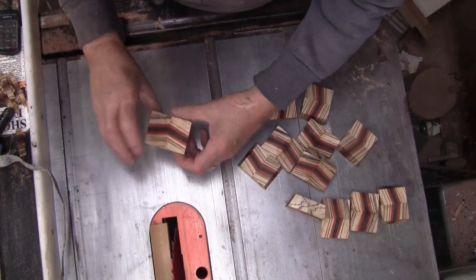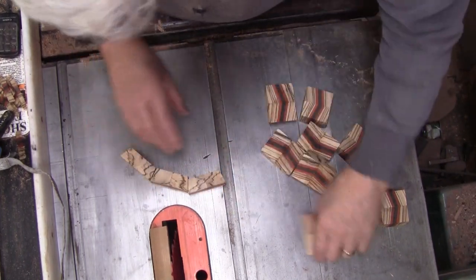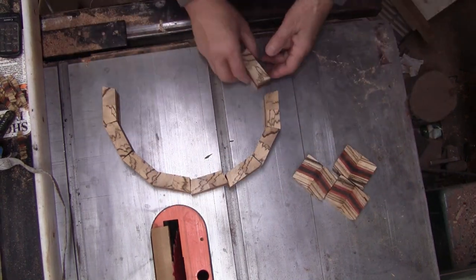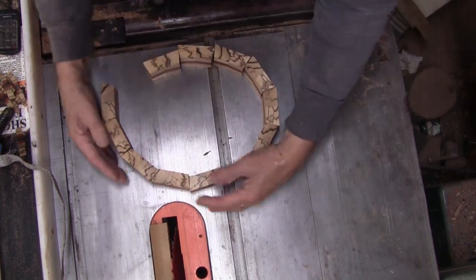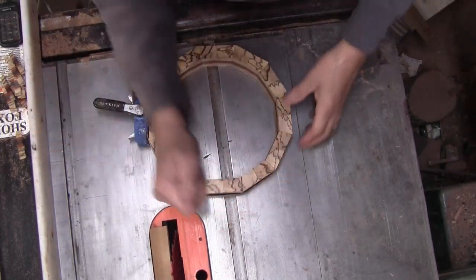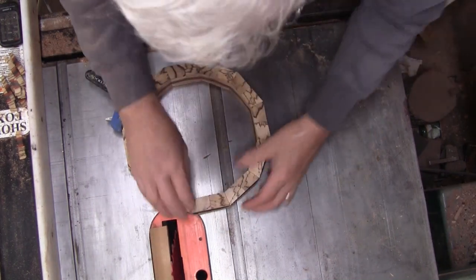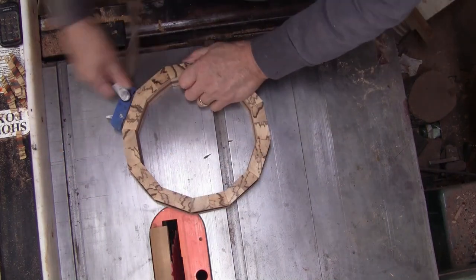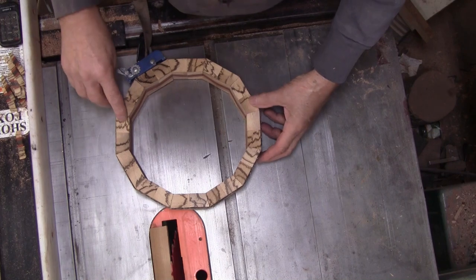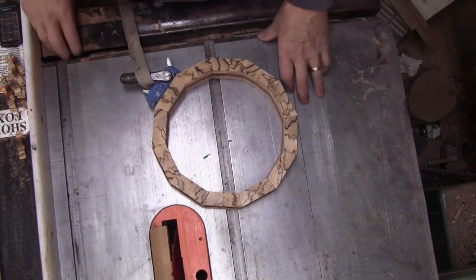All right, I've got the angle cut on both sides. It's time for a dry fit. All right, we got lucky again. They fit just right. Both sides.